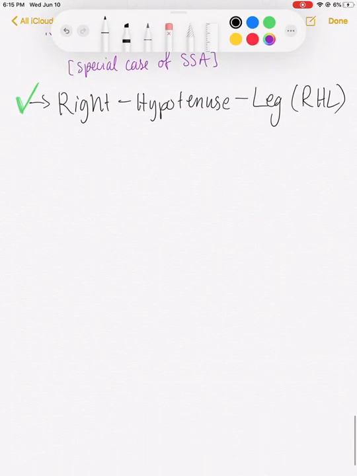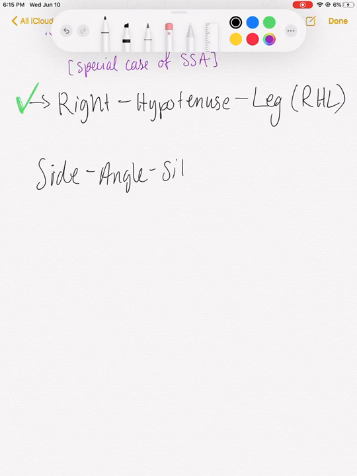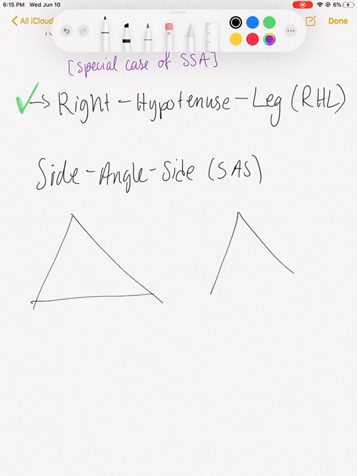Okay, moving on, we have the other case of two sides and an angle, called the side-angle-side test. So it's SAS. So this is two sides with the included angle in between them. Okay, so I'm going to draw my two triangles here. ABC, DEF. So what correspondence do I need to make? Well, I'm going to make this side here, this angle here, and this side here. They have to stay the same.